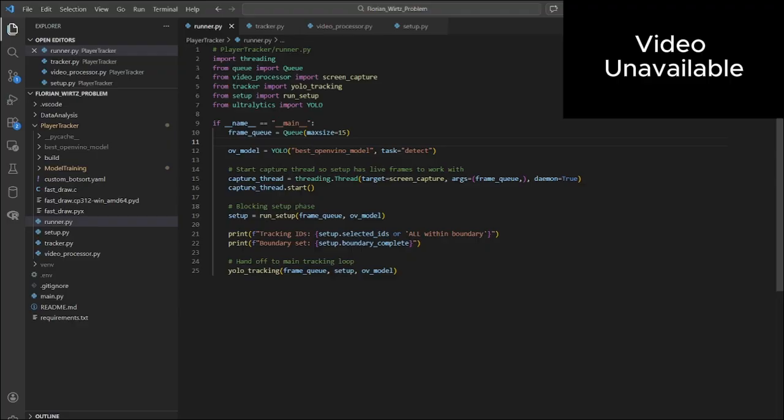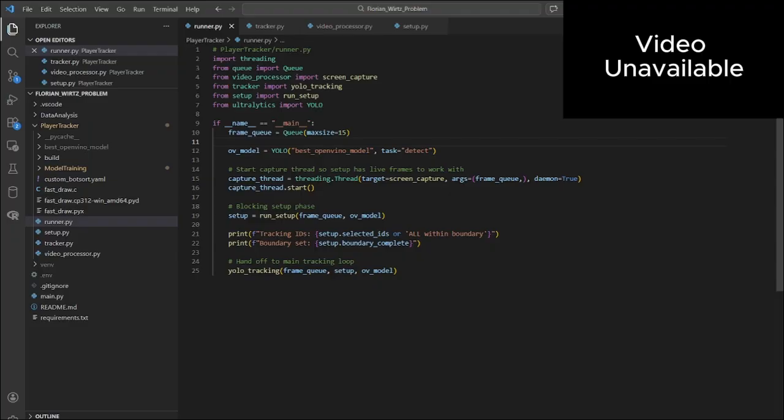whenever I choose to. So I have it set up so that the left side of the screen is actually getting recorded. It's just running the screen recording, and we split up the screen recording frame by frame. We send that to the video processor. The processor gets each frame and processes it to make it easier for the tracker to actually track the model.